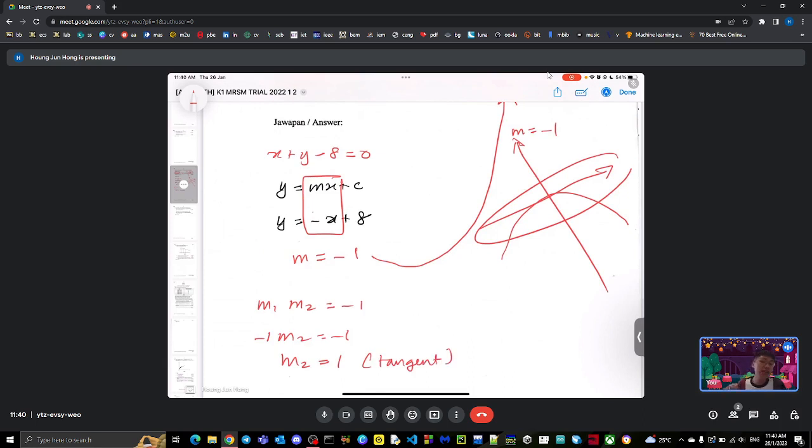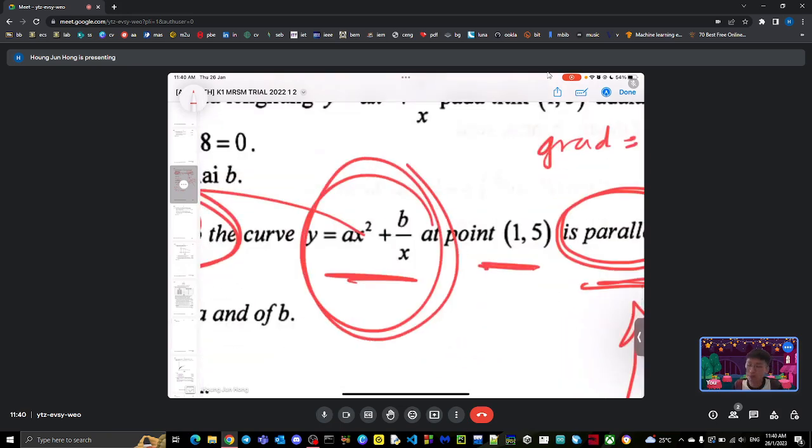But why do we find the tangent? Because as you can see, this question gives you an equation, and we know that dy/dx equals the gradient of the tangent, not the normal but the tangent. So that's why we have to transform. From the gradient of the normal, we find the gradient of the tangent, and then we do dy/dx and compare. Okay, so now let's do a little bit of dy/dx.